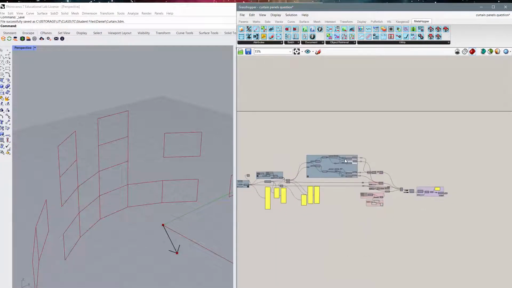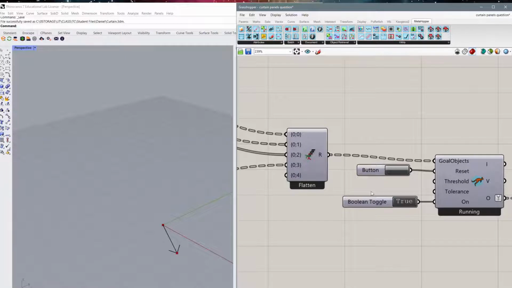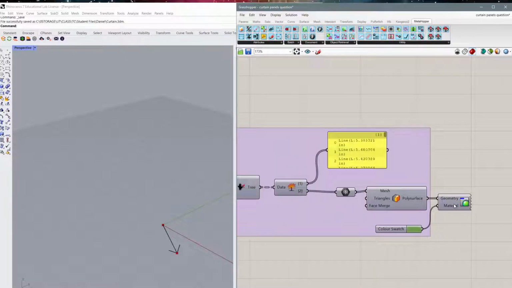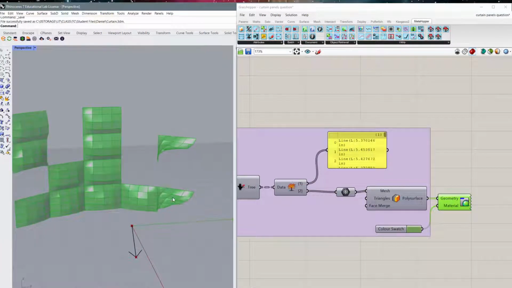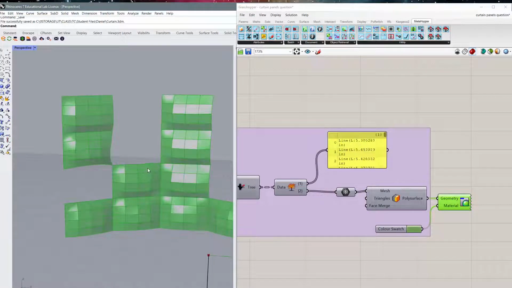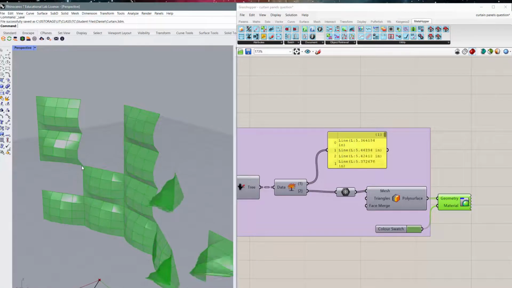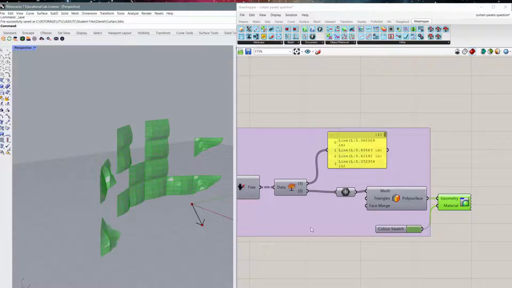The only issue, which you probably figured out if you know how to use this stuff already, is that once it goes through the solver and I start it, let's turn this on so we can actually see what it's doing. All right. It does fine on the ones that are alone, but when it gets all in one place, you can see this one is pinned there, this one's pinned there. What I want to be able to do is get them all to float individually.